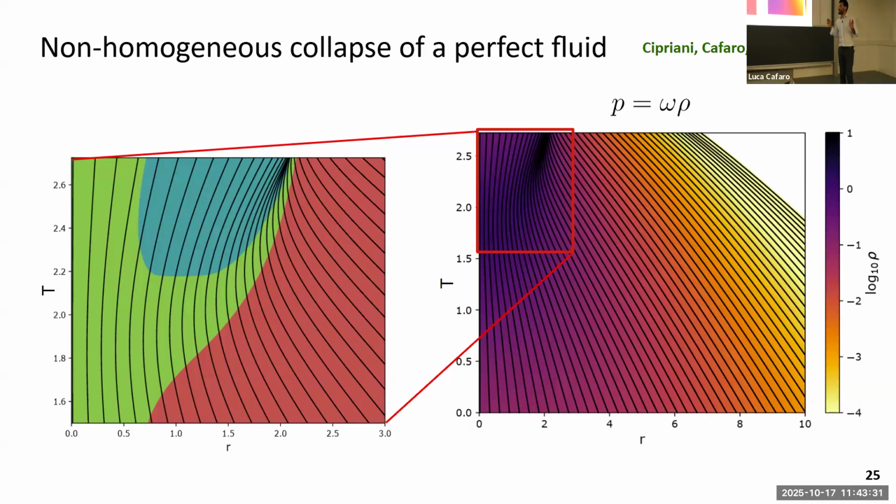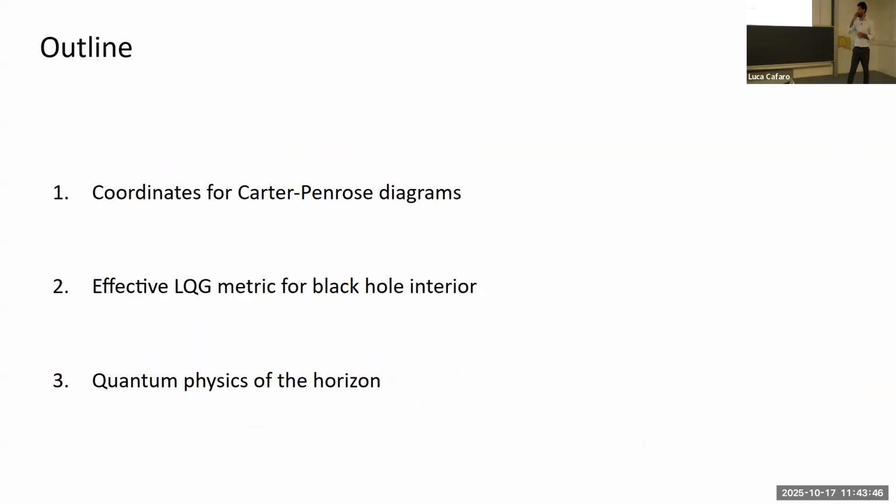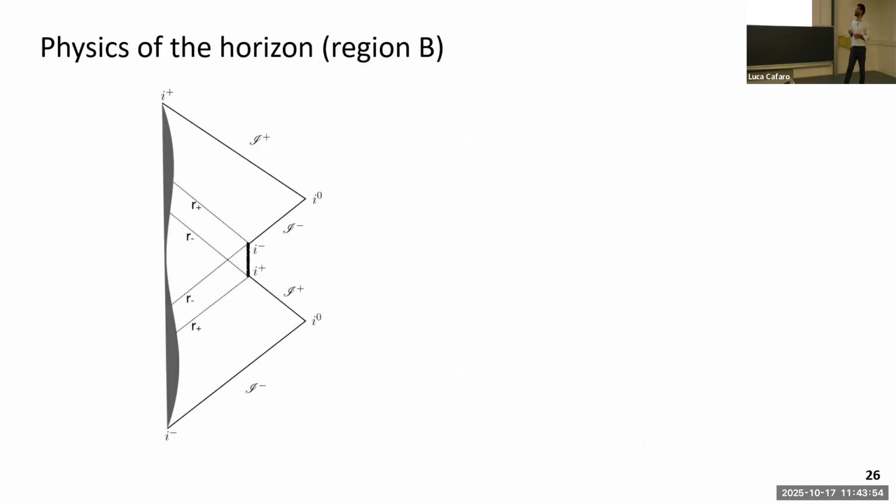Okay, so we've seen that the qualitative physics we found in Oppenheimer-Snyder is pretty much the same we can also have in more general cases, so this is consistent. But here we still have shell crossing singularities and we still can make sense of them. So this completes the discussion of the interior geometry of a system. We need to focus on the last region we wanted to study, region B, the physics of the horizon. Momentarily, I will switch to hand-drawn diagrams because I want to play a bit with them, and this is what they're for. I will then go back to properly constructed diagrams.